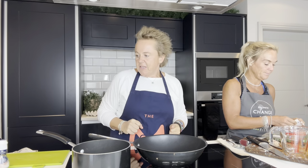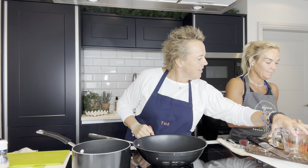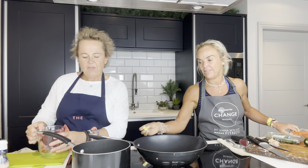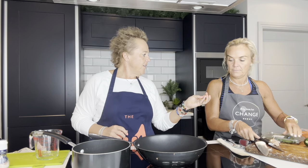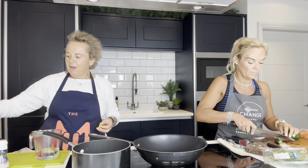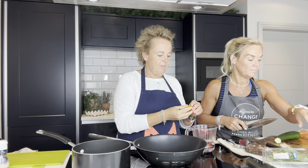Stock cube dissolved. Half a stock cube it actually is, but I always put a whole one in because I don't know why you bother with half. I always want to know what I do with the other half. Exactly, that's why. So I always put a whole one in despite the recipe saying half. I don't think it's going to do any harm. Now this is actually chicken stock, but you could use vegetable stock if you would rather. 150 millilitres of boiling water and supposedly half a chicken stock, but the whole thing's going in right now.